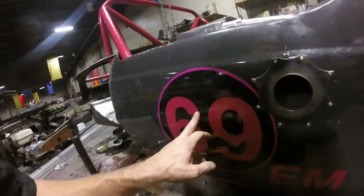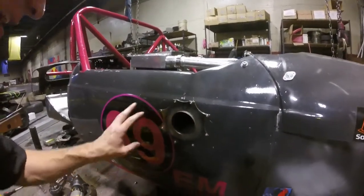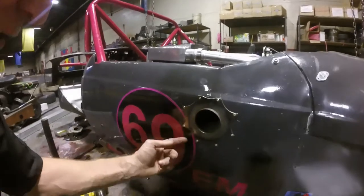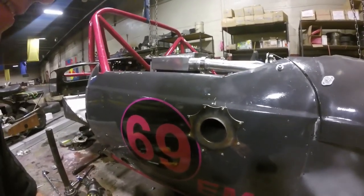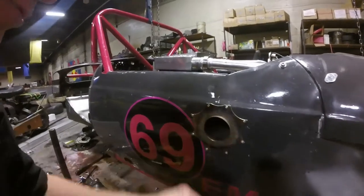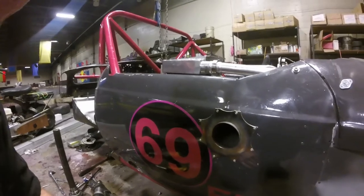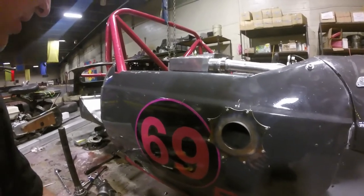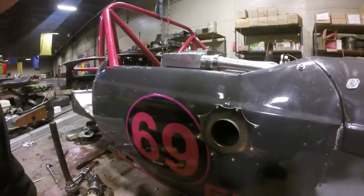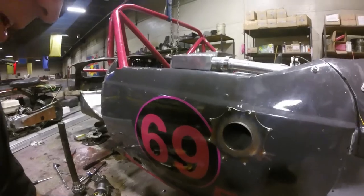And as far as the number goes, the whole car is getting repainted at some point, and I'll move the numbers back and then it's not going to overlap like this. But otherwise I think it's pretty good. It was excellent to hear the car running again the other day. I love it. So little by little, we're going to take care of those little details that I need to take care of to make the car even quicker next year.